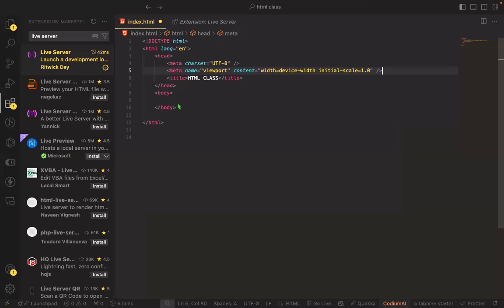What we actually need to do here is add some things, which includes the description of the website.